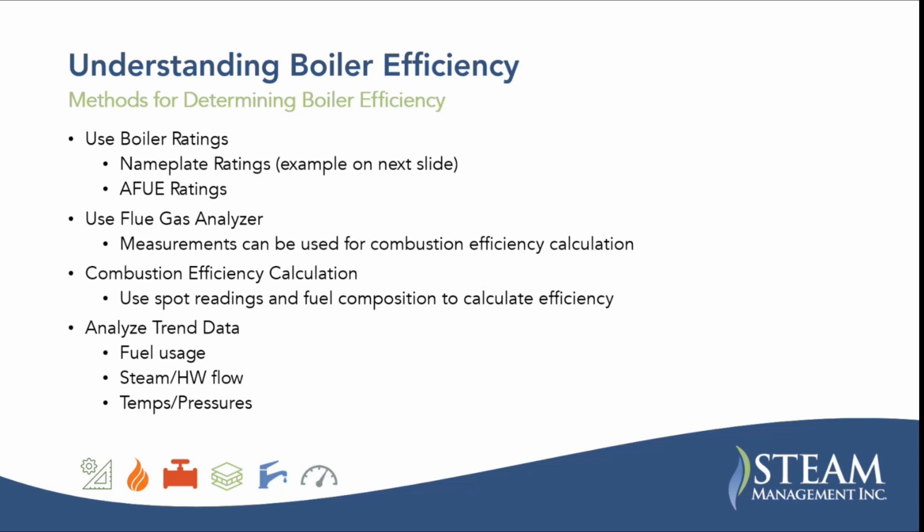So as engineers, that's probably our favorite method, is actually having some good trend data, several measurements, so you can put that into a heat and mass balance type of relationship and really calculate how much fuel is going in over the course of a year and how much usable energy you are getting out through your steam or hot water.